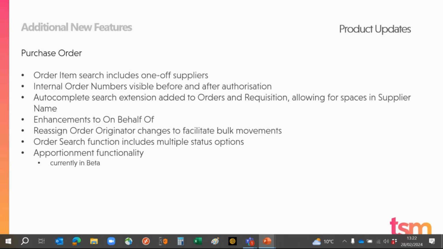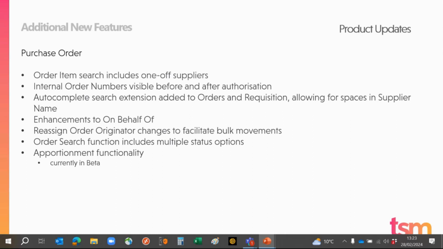And I've just highlighted some of the other areas of enhancements that have been included within some of the latest versions. Some of you may already have these features and may already be aware of them. Some of you may already be on those versions or these patches, but are not even aware of these features. And these are just some of them, they're not all of them. So I've just pulled out a couple of them.